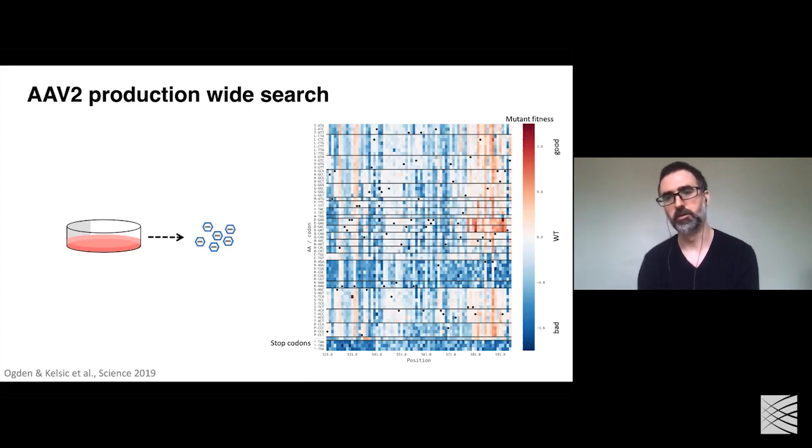So you can also see within here, there's a number of controls. For example, all the stop codons down at the bottom, we put those in because we expect them to be deleterious. So we want to see that they have a negative effect, which is true. Also, you could say that all the synonymous codons are replicates of the same amino acid. If the amino acid is what's driving the function, then those should be replicates as well. And so you can see that those blocks roughly align with the amino acids. And this is also averaging the function across 2 replicate barcodes.